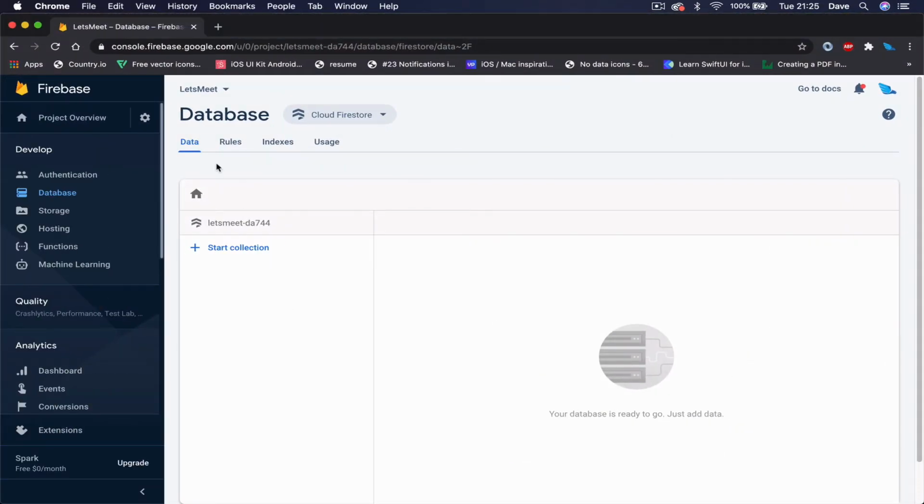like a general root folder for our Firebase. This is like the home folder. Imagine the database here is like a folder hierarchy, and we need to get access to the root folder, and then we are going to create different collections, as Firebase calls them, and then in each collection you can put different files. So imagine this is like folders.